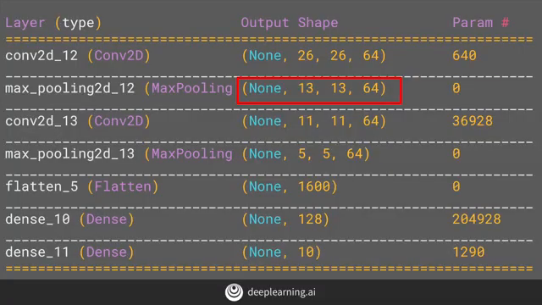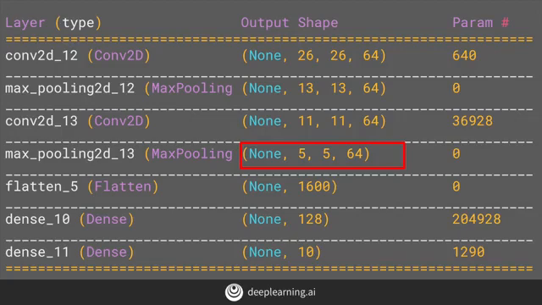So next is the first of the max pooling layers. Now remember we specified it to be 2 by 2, thus turning 4 pixels into 1 and halving our X and Y. So now our output gets reduced from 26 by 26 to 13 by 13. The convolutions will then operate on that, and of course we lose the 1 pixel margin as before, so we're down to 11 by 11. Add another 2 by 2 max pooling to halve this, rounding down, and we're now down to 5 by 5 images. So now our dense neural network is the same as before, but it's being fed with 5 by 5 images instead of 28 by 28 ones.